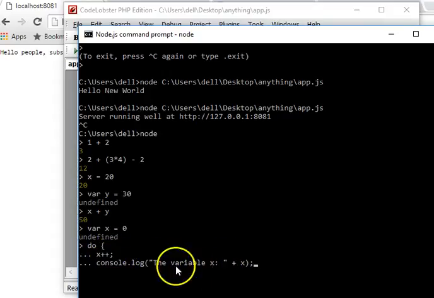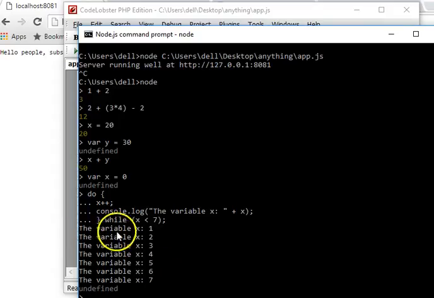This is inside a quote, so this is a string, and then it will print out x, okay? This is a concatenation, and I click enter on my keyboard, and I close the loop and say do this while x is less than, let's say 7, x is less than 7. Okay, so it will do this how many times? From 0 to 6.